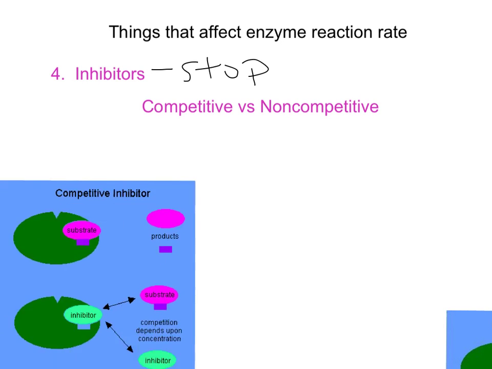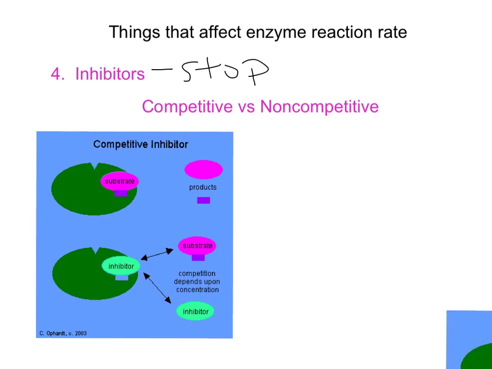A competitive inhibitor is one where the inhibitor is going to bind directly to the active site. You can see up top here is a normal enzyme function. Here's my substrate bound to my active site, and it releases these two products. So that would be a catabolic reaction, possibly a hydrolysis reaction if it released water with that.